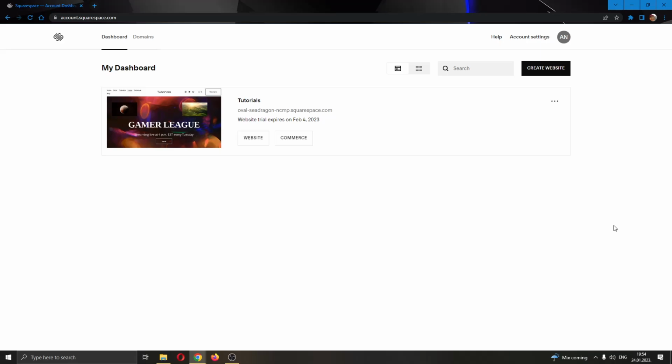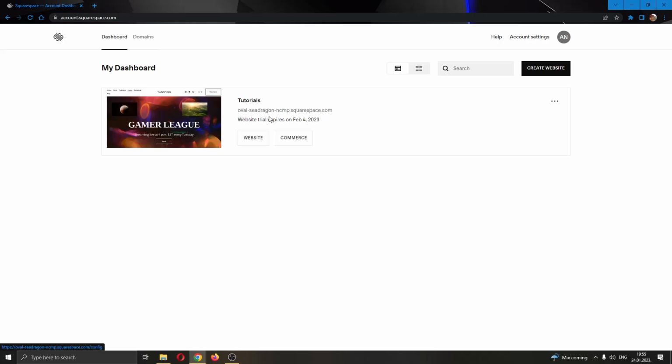The first thing you want to do guys is go ahead to the official squarespace.com website and log into your account. After logging in guys, you'll be able to see in your dashboard all the websites that you have enrolled on your Squarespace account. So guys, you can see we currently have only one website, and this is the website we'll be using for today's video.